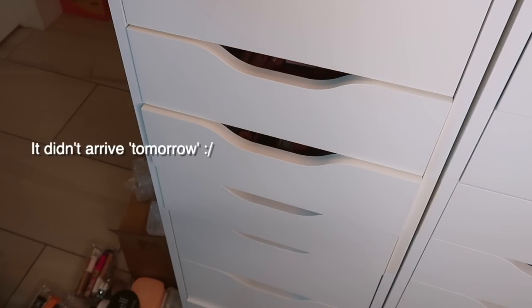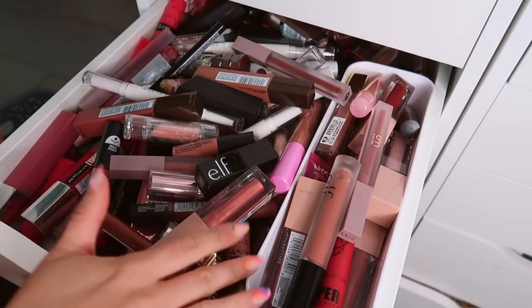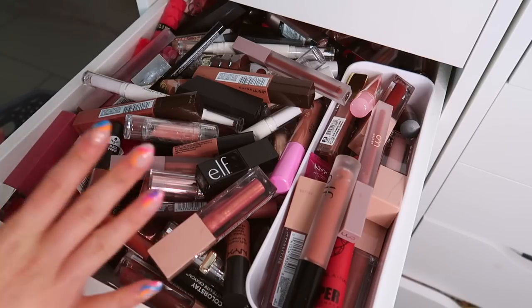Alright guys, so at this point, I'm running out of organizers that I need, so I just placed another order on Amazon. It's same day delivery, so I'll finish this tomorrow. Alright, we are back. I ordered more drawer organizers. It took longer than I thought, so it's been a few days.